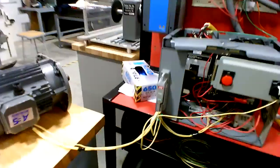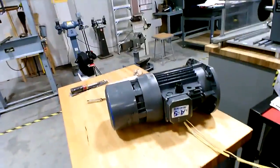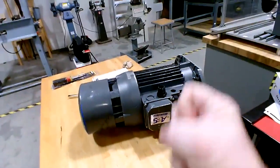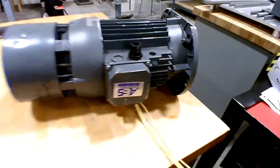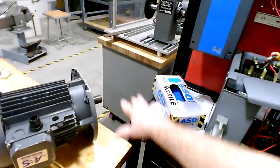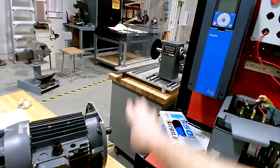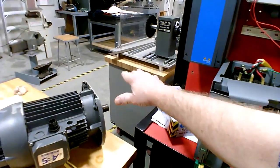There you go, and that's it. So we're going to save this to energize it Thursday in class. You'll be able to watch it run, and it'll start very quickly, and it'll stop on a dime with no coasting at all. It's just a very fast indexing type motor. And what they're doing at Butterball is they have a sensor. This thing here is running some type of plate up and down. It goes up to position and stops, and then it goes up again and stops, and then comes all the way down. So it has a mid position in a center travel position where it stops.